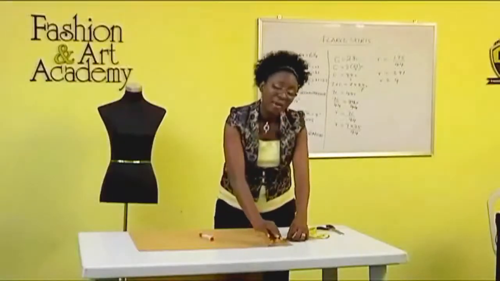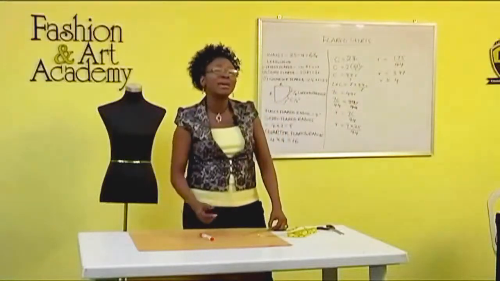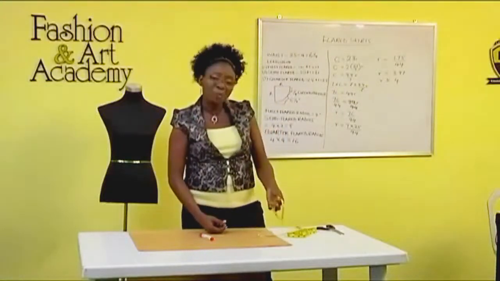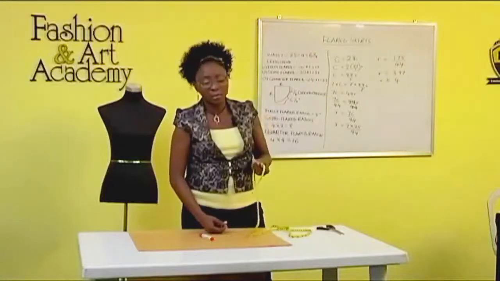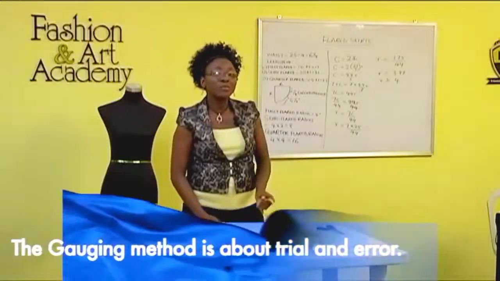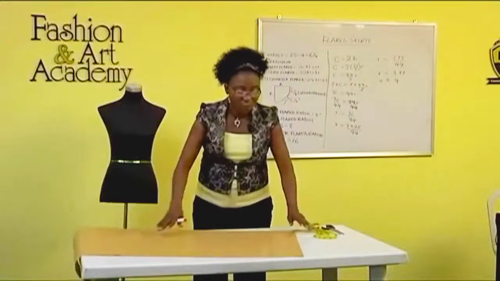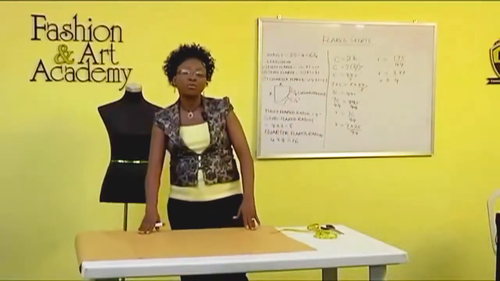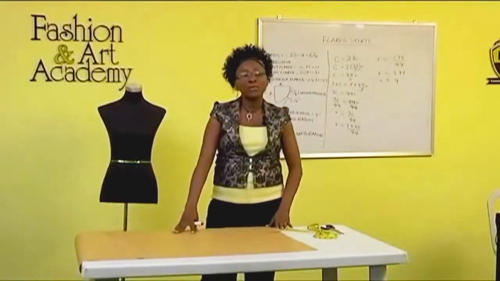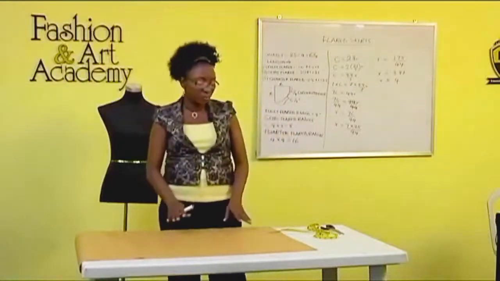Wow, what I have here is 6 1/8. At least I'm close to what I'm looking for. You can see how hectic it is to keep on trying out the gauging method. But we're close. What we have is 6 1/8. So why don't we try out the radii that we have calculated. We've calculated for our fully flared, our semi-flared, and also our quarter flare.